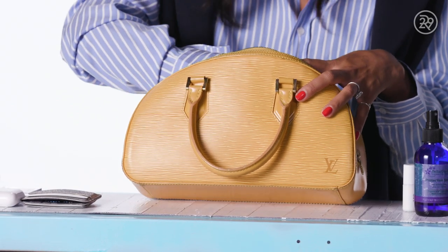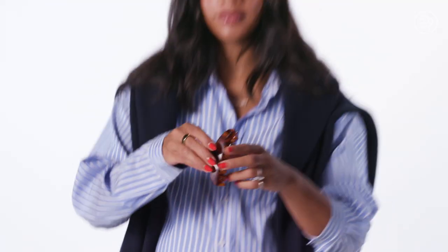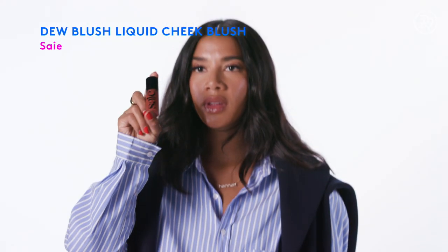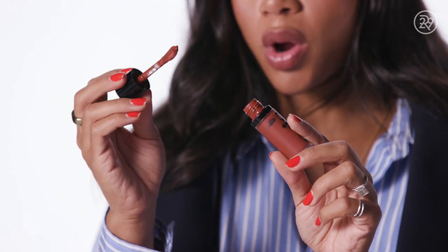I have my hair clip — love a good claw clip. We've seen so many videos of all the girlies wearing their claw clips, so we've got to have one on hand. And then I have my Say Beauty cream blush. It's a really nice product — it's buildable, the pigment is definitely strong but not overbearing. It's a clean beauty brand. This color is in spicy. If I'm using two products, it really is this and my Tower 28 — so three products.